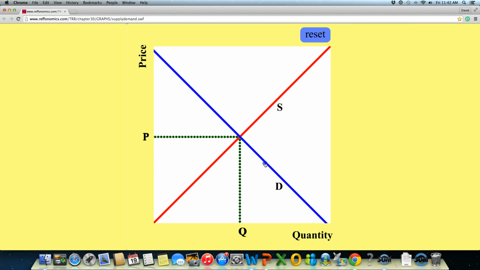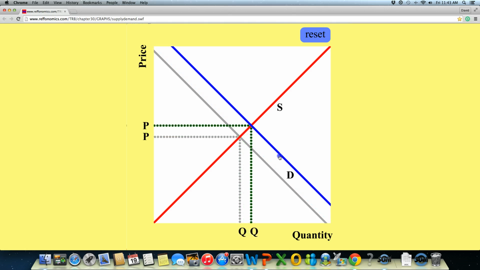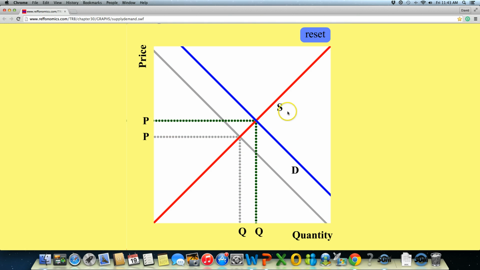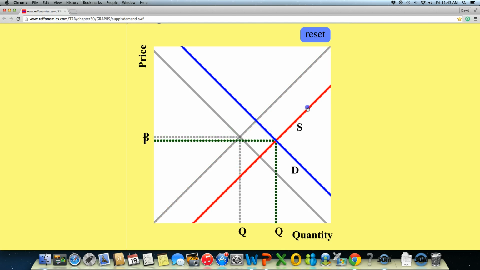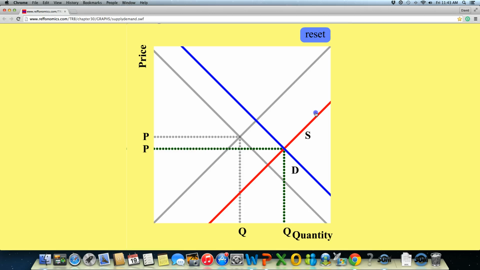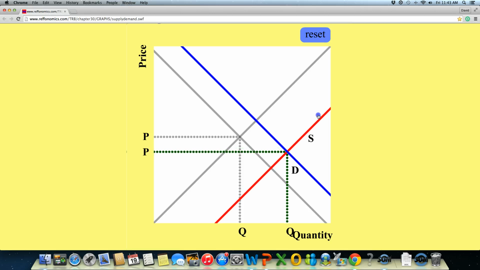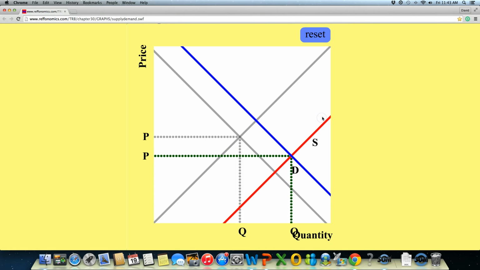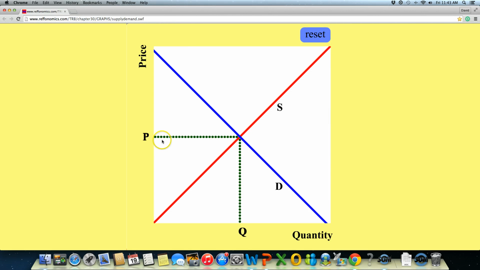So when we increase demand here, you can see that quantity is going to be going up. If we increase supply, we can see quantity is going up. So we're looking at our x-axis here. If we have an increase in demand and an increase in supply, we know that equilibrium quantity is going to be going up. Now this is a little different if we're looking at price. So we're looking at our y-axis here.